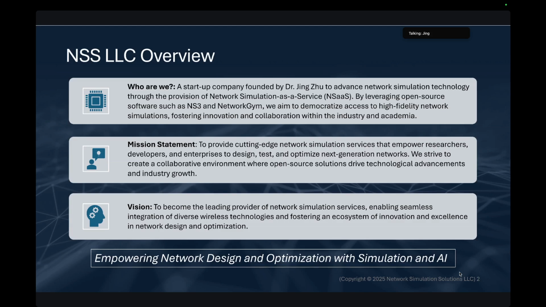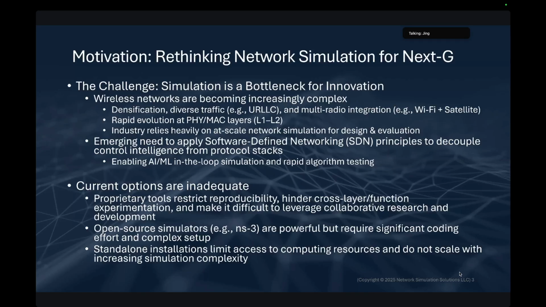Today I'm going to talk more about the tool that we developed together with the team. When we started developing this tool, the main thing we were thinking about is that, as mentioned, network simulation is a very important and critical tool for next generation wireless technology development.